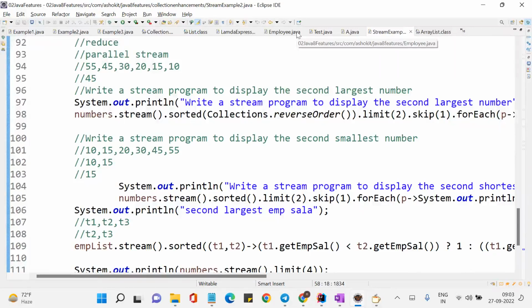Whatever we mention in the limit method, it will limit the output. When I say limit the output, from the 0th position to whatever the mentioned position, it will print the output. The remaining it will ignore. And the skip method, as the name itself says, whatever number you mention, from the 0th element to that position, it will skip the elements. Basically this can be used to find the first highest salary, second highest, third highest, or the fourth, fifth, sixth highest salaries. At that time, on top of the sort method, you need to use this. So we have seen the program to get the second highest salary, second smallest salary, first highest salary, third highest salary yesterday.